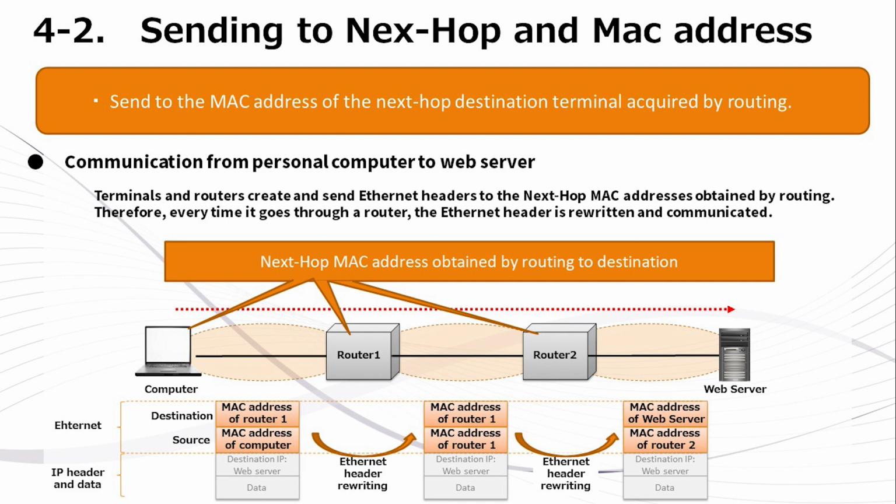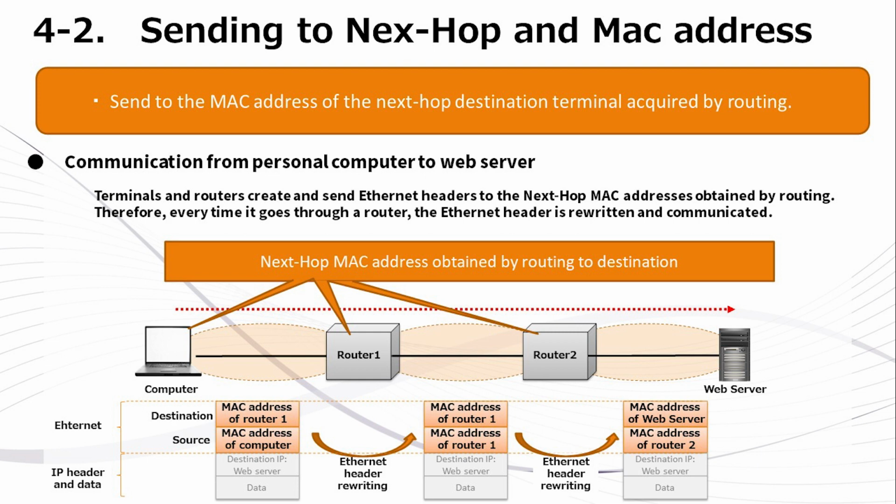As you understood in the routing section, routing determined the next destination, the next hop, and obtained the IP address. However, especially in the case of routers, the final destination IP address and the next hop IP address are not the same. Therefore, there is no IP address of the router in the packet header information, so it is not clear that I should receive and process it. Therefore, the terminal is clearly specified by the MAC address of Ethernet and sent. A terminal such as a router that receives a packet can understand that it is addressed to itself from the MAC address. It processes only the packets it should process by MAC address. This role is performed by Ethernet.